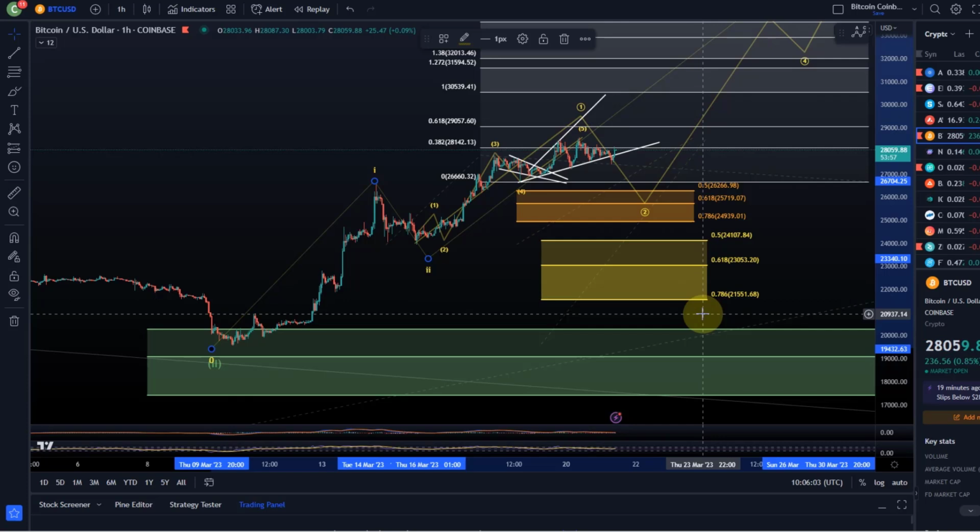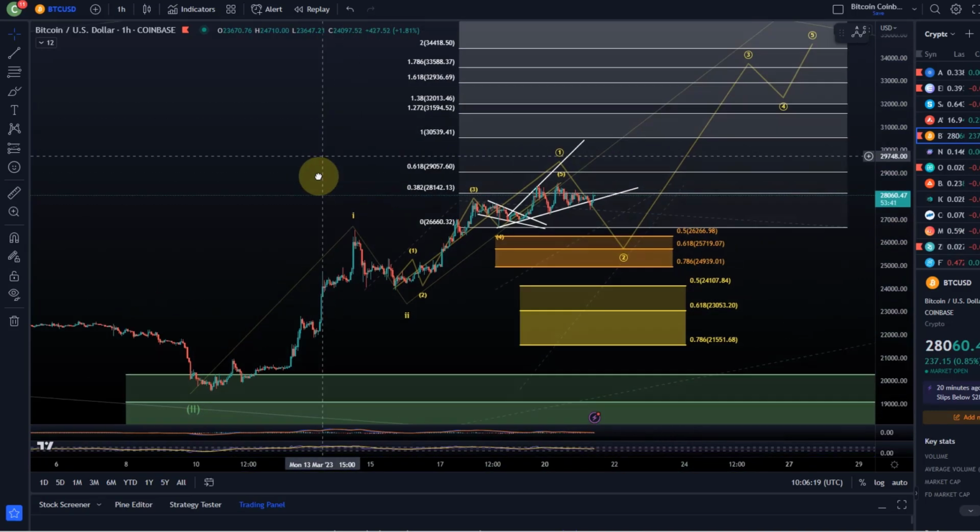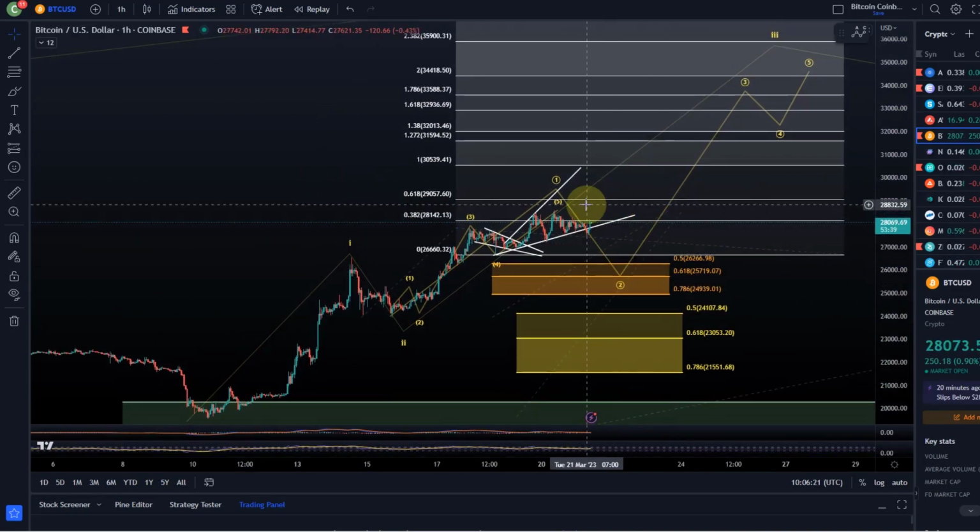And at the moment, Bitcoin doesn't show any tendency of pulling back, whereas a lot of altcoins actually are doing that and are actually already recovering to a certain degree. So it's going to be very interesting. I did highlight in yesterday's video more upside targets. Should Bitcoin not pull back, what are the next upside targets? We've got 29,050 and 30,540.